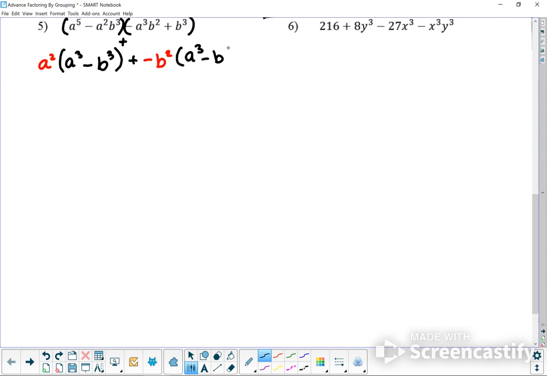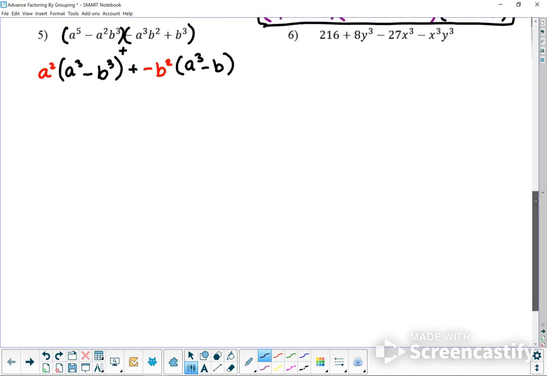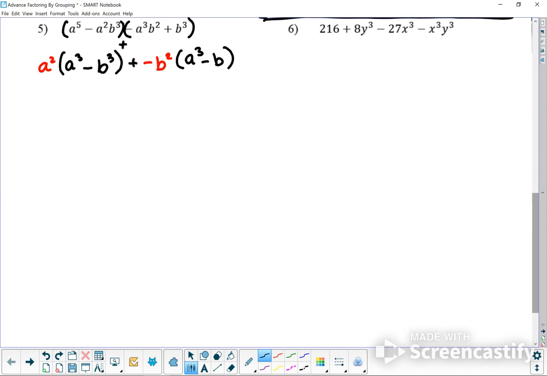Oh, actually, no. That would leave me with a b. Right? Let's see. Yeah, so if I take out b to the second, that'll leave me with b, and it'll be a negative. It'll be a to the third minus b. Take out a to the second. Notice that these actually don't match up. So I have to group them in a different way because this doesn't actually work.